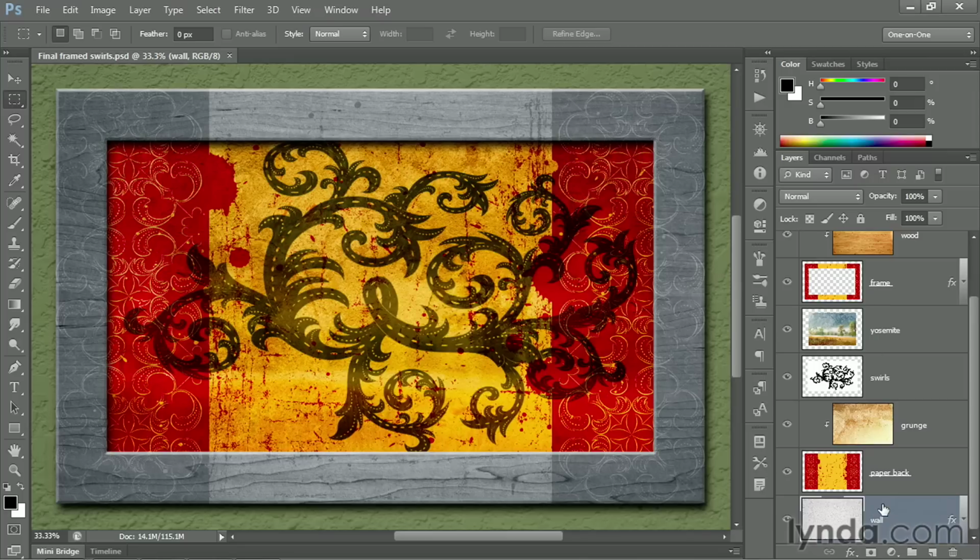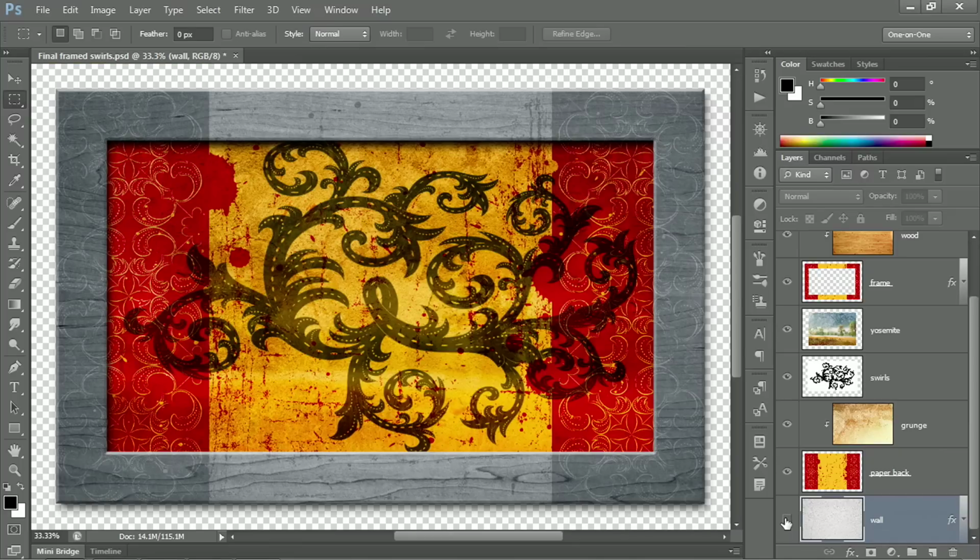Now, if I scroll down my list of layers here and turn off the rearmost layer, which is the wall layer, then I end up seeing this checkerboard, and that's Photoshop's way of showing you transparency. In other words, there's nothing there. Now, if I were to print the image at this point, it would appear against a white background. In other words, the checkers don't render to the printer.